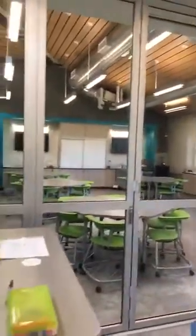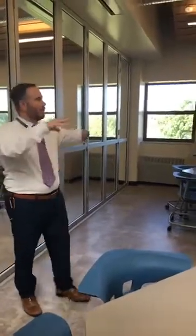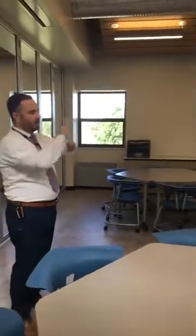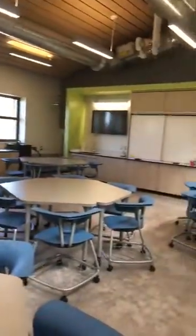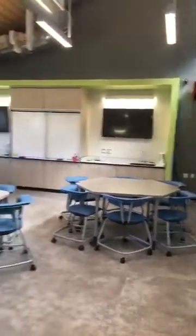Thank you. So in this room, we actually have the rooms connected by a nano wall. The idea being that this allows both of these spaces to be opened up into one larger space for presentations, team meetings, curriculum night, those sorts of things. Within these rooms, they're standalone in terms of tying the technology together on the screens, or the 4 screens that are on the walls can then all be tied together to make that one large presentation area.